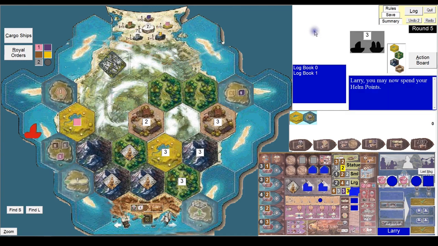Now it's Larry's turn. He gets 3 helm points for 3 statues. We also want to use these crate lids for as many points as we can. Bumping up 2 steps on your cartographer track is good, so we'll use 1 crate lid for that. I think I'm just going to use this to draw a double landscape tile, because the storage is going to be filled.